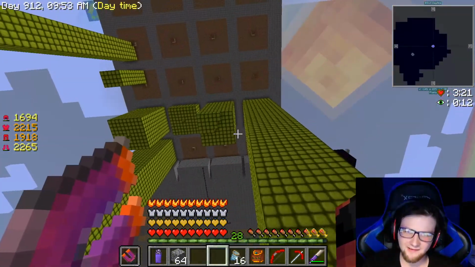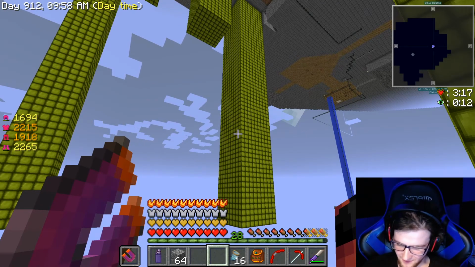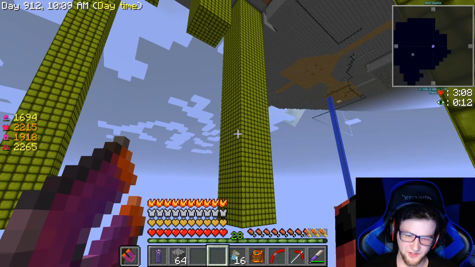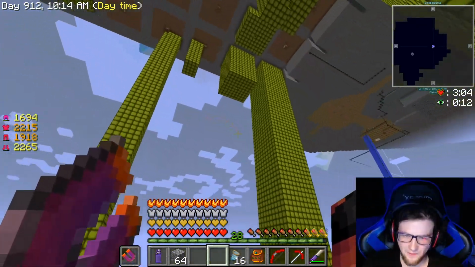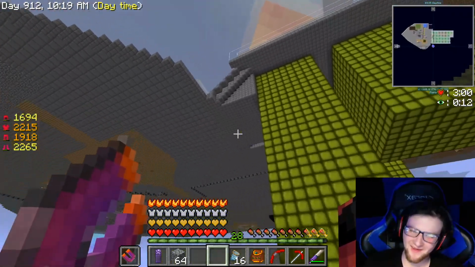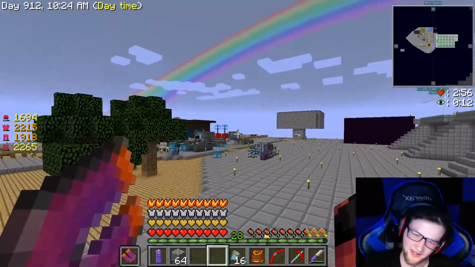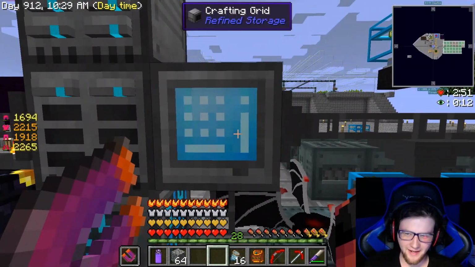So 80 stacks on this one and that one, which, if I grab my calculator right here, 80 times 64 is 5,120 accelerators per farm. And these things, these annoying things to craft, they're not super cheap. But at this point in my game, I've made it so they're pretty darn cheap.